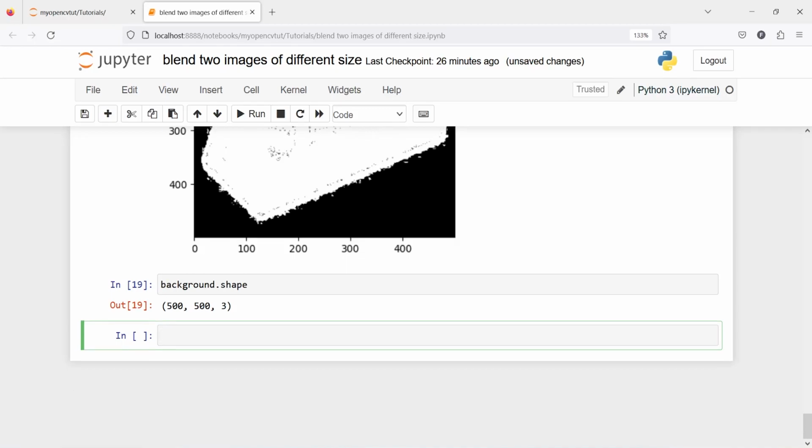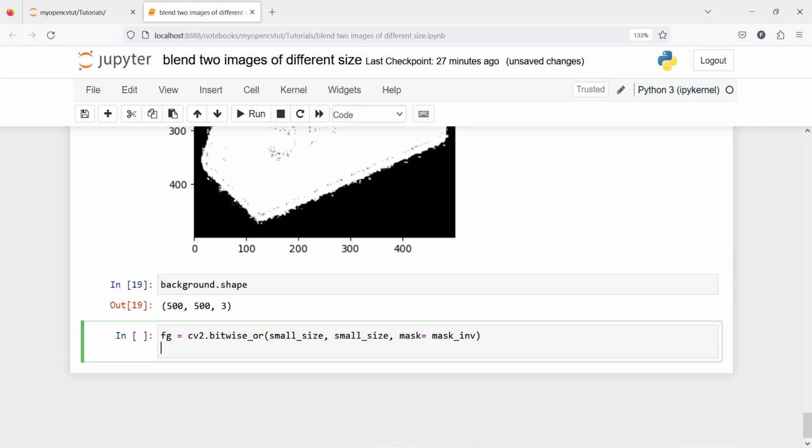Now I'm going to make one variable fg, and then I will call cv2.bitwise_or. Inside this I will pass our small size image twice, and then I will make this mask, and then I will pass our mask_inverse, and then let us look at the shape of this fg.